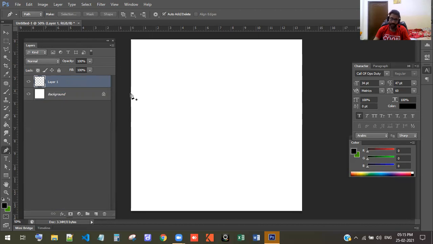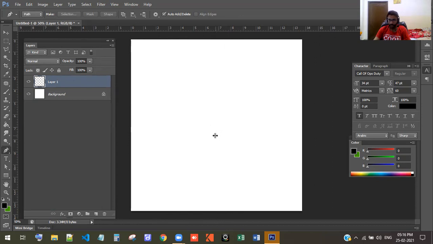So the pen tool is a vector-based tool. Vector-based means it will create shapes and paths all in vector. We can also say this is a precision tool, and it's one of the popular tools of every graphic designer.